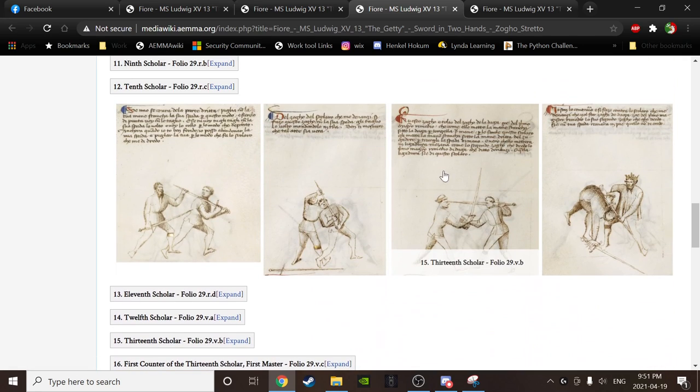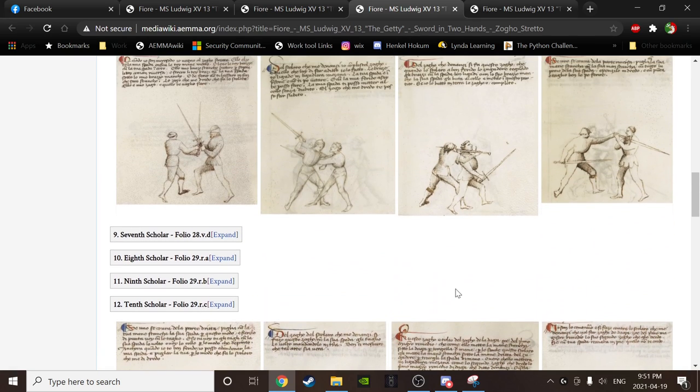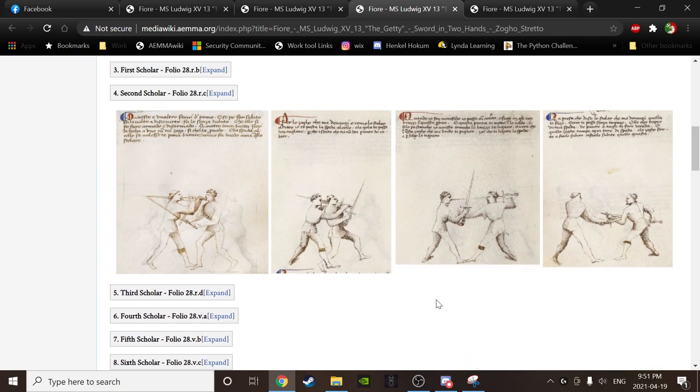So if we really compare it to the dagger material, I think in the wrestling material, nothing is all that surprising. But the problem is that some of it is actually difficult to do. Like wielding the sword effectively while in stretto is hard. It's not intuitive for us at all. And I say that as someone who has very often cast aside the sword in stretto because they just can't handle it, right?